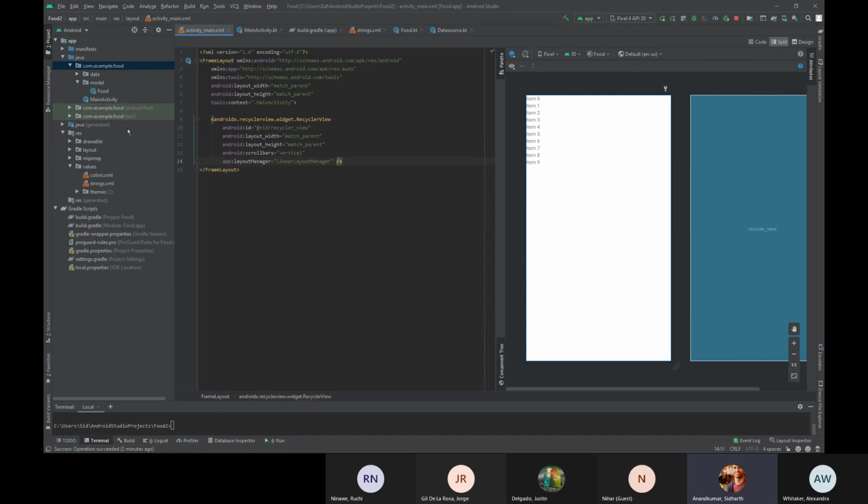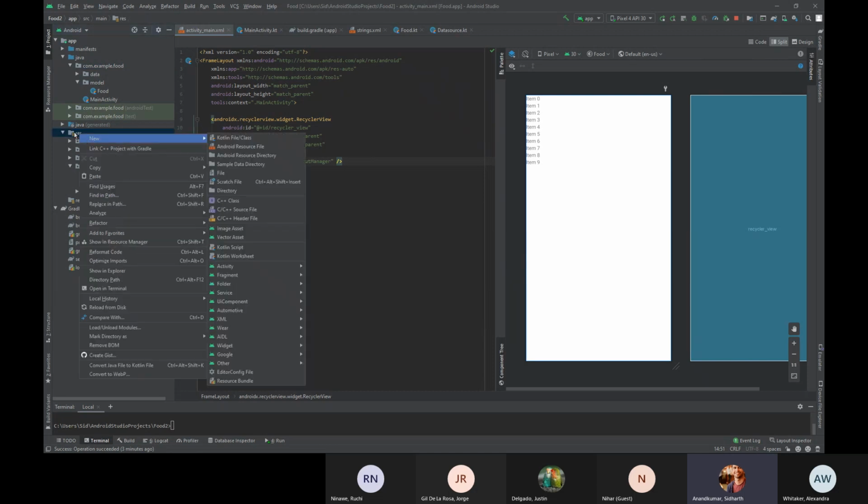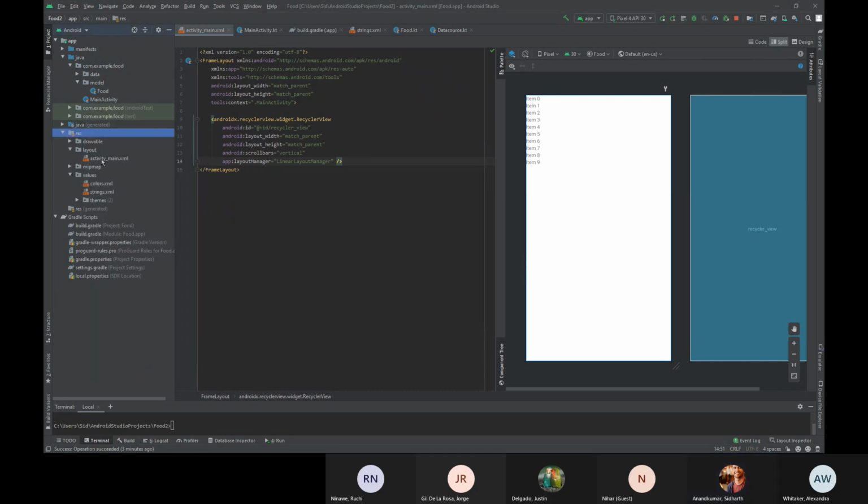So moving on, what you want to do, like I said, is create a layout for the items. And in order to create a layout, we go to resources here, and then we go to layout, and then we go to our activity main. And then you want to open a new file, right?